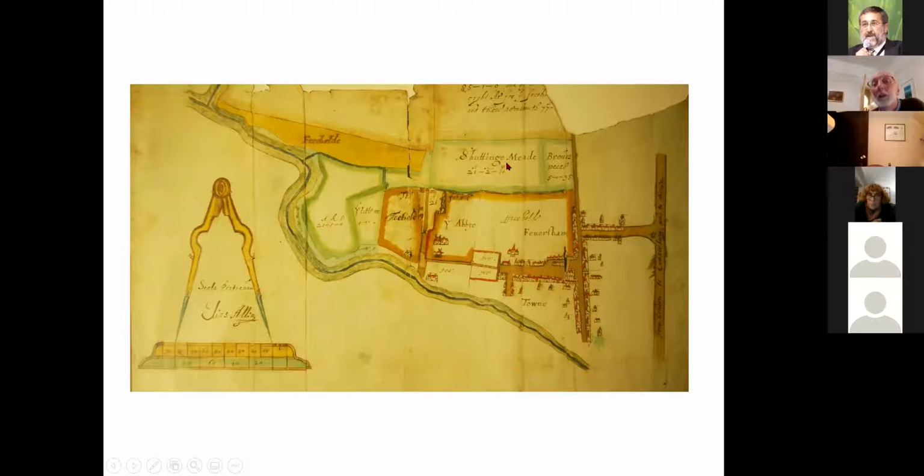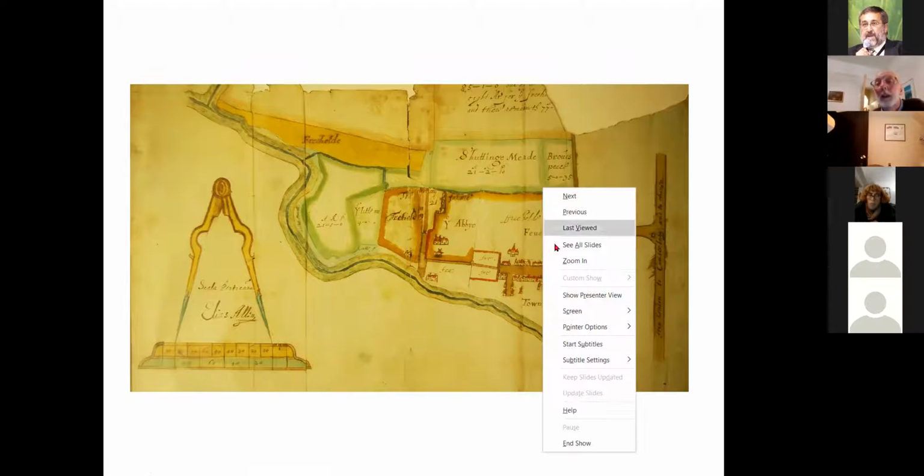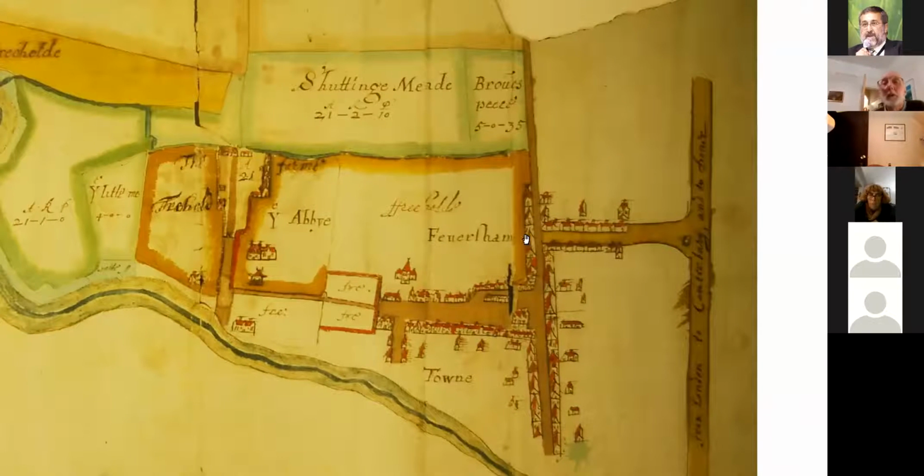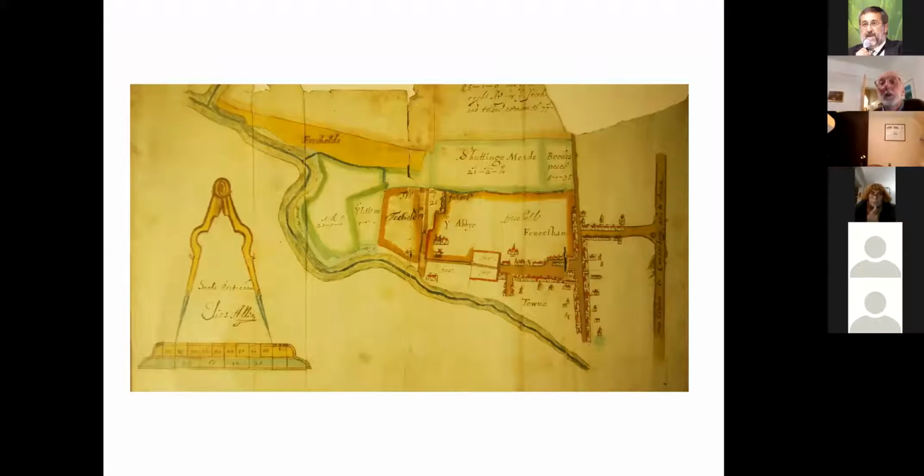The shooting meadows. The other thing I want to point out here is the way that Faversham is spelt, with an E here. So we have the word Feversham. Faversham. Now, that apparently came into use in around 1610, so around the date of this plan here. I'll be coming on to that matter as we go through.